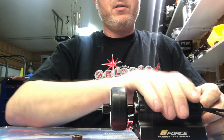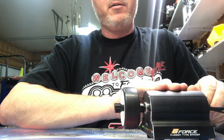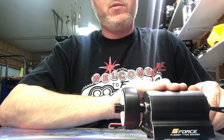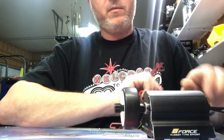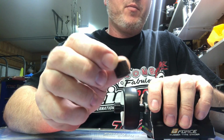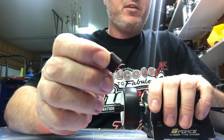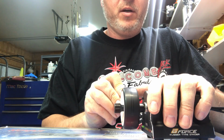So first thing to do, I'm going to zoom the camera down a little. It's a brand new tire, and the first thing you always want to do is sand the bead on the tire to get rid of it. You check the tire for wobble, defects, stuff like that. For this, you'll want to speed the sander up, and I just use a fine Dremel sanding drum to hit the bead a little bit on the tire.